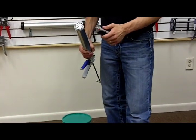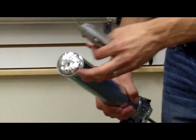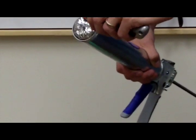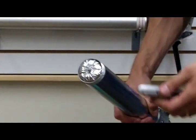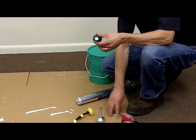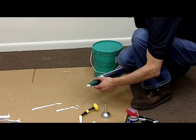And then what I do to use it as a sausage gun is, instead of cutting the entire end off, which can create a mess, and if you have a lower viscosity material, material will flow a lot around it instead of into the cone or the nozzle that you're going to be using. I just put simply a slit or two, like such, and the foil pack under the pressure will open up for you. And what I'm going to do, just for the sake of not getting something else dirty, I'll use the plastic cone that I had used earlier when dispensing bulk material.